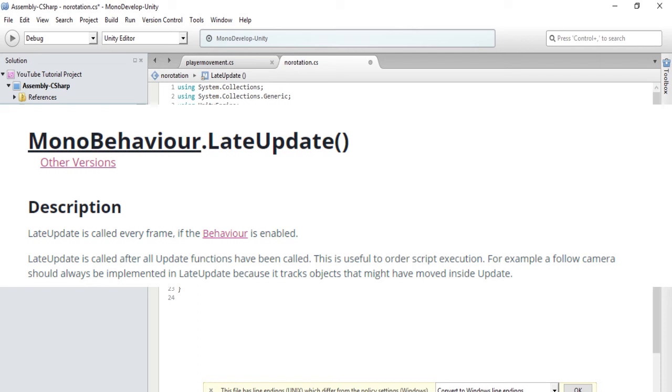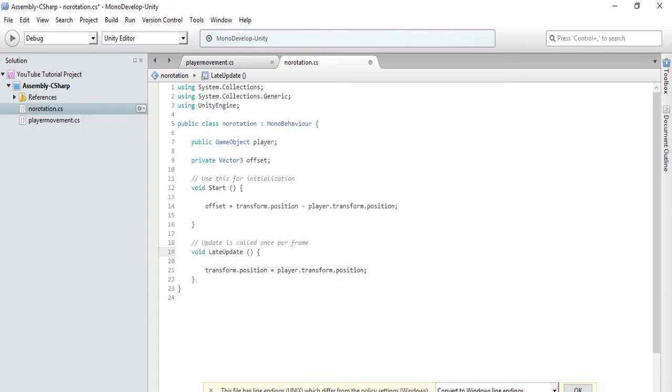For example, a follow camera should always be implemented in LateUpdate because it tracks objects that might have moved inside Update. Basically what that's saying is LateUpdate happens after Update, and it tracks what happens in Update. So this will work for camera movement because after the ball rolls, the camera has to follow it. So let's save the script and see what happens.